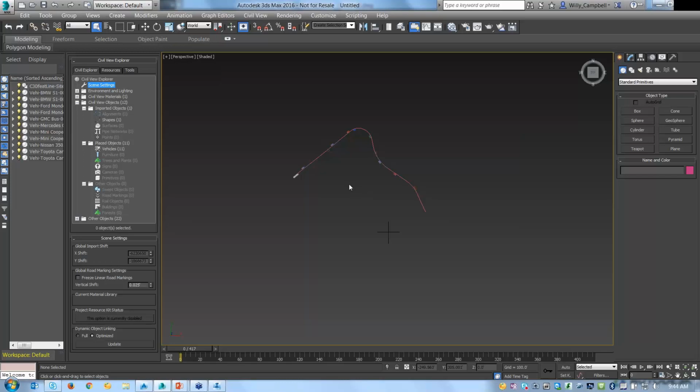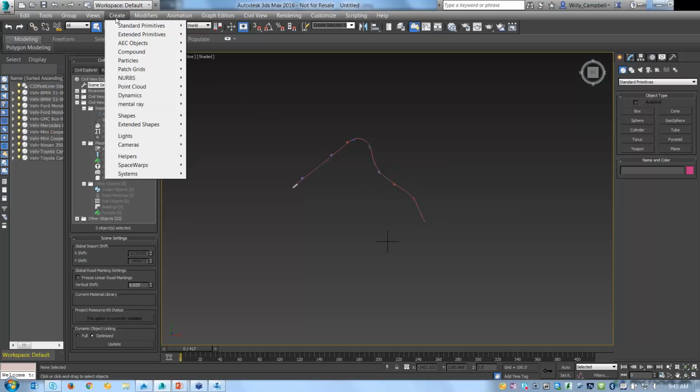David Lawrence, who had made a comment about the Civil View preference settings a minute ago, is with AECOM, and I need to give a big shout out to David Lawrence for helping us work through this, because without this next step, we would be lost and still trying to line these things up manually. What it amounts to is we're going to go up to the menu, create shapes, and create a rectangle that's larger than my project, and I'm going to center it on 0, 0. When I export it, it allows the global shift that I place, and when I set it into my coordinate system, it allows everything to line up like it should.